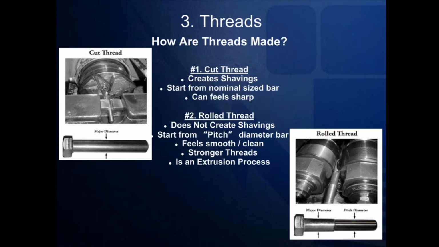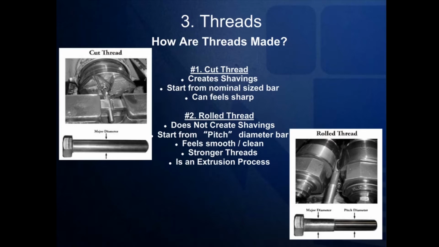In roll threading, it's completely different. The threads are actually squeezed on with lots of pressure. This process is similar to what would happen if you squeeze a banana. Where your fingers touch the banana, you create the root of the threads. And the crest of the threads is between your fingers, which is where the banana squeezes out.